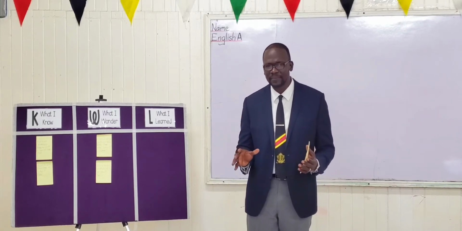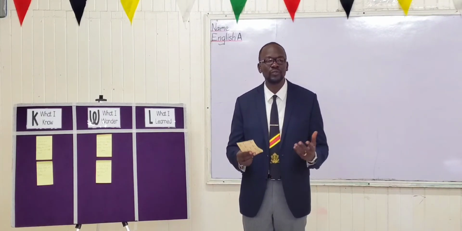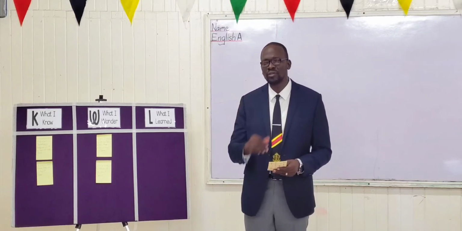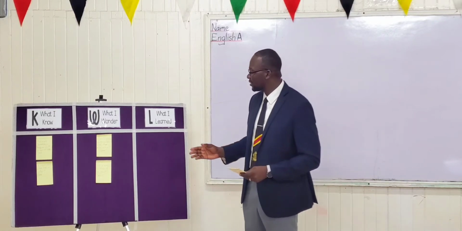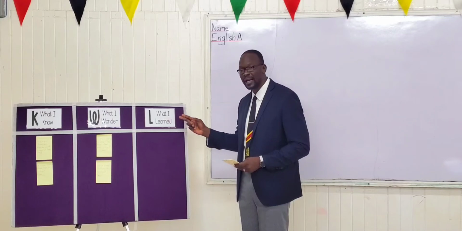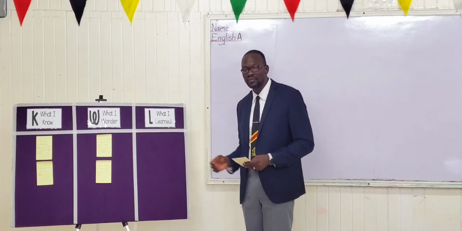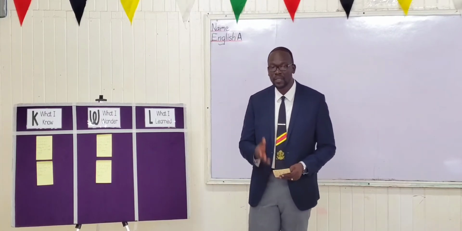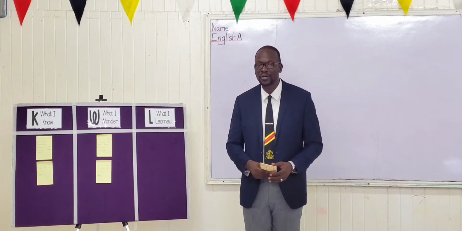After you are finished writing, I would like for a few of you to volunteer and just share what you would have learned with us by coming up and placing your response under the What I Learned section of this KWL chart. Okay? You have 5 minutes to do that. You can go ahead and get working on it now.